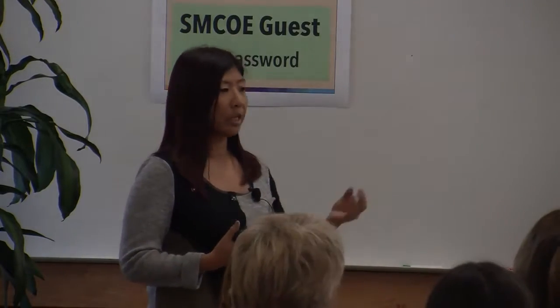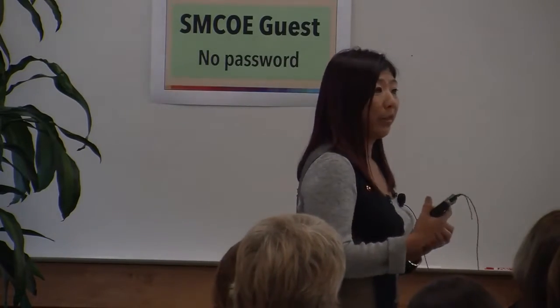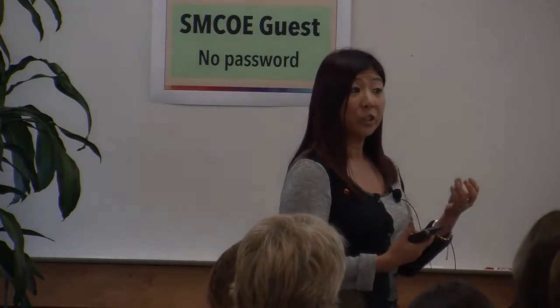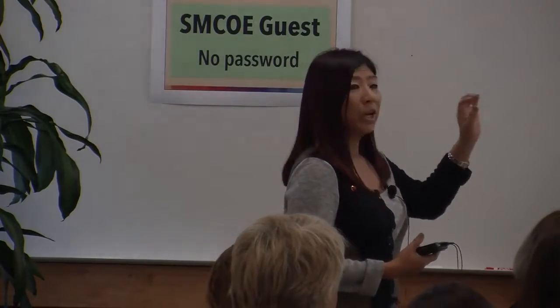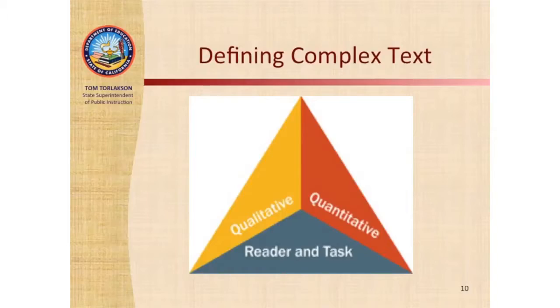The qualitative piece is much harder to flesh out and determine, because we're actually now looking at the levels of meaning around a text. We're looking at the themes and interrelationships of themes. Qualitative dimension always trumps the quantitative dimension. Qualitative dimensions we look at on a rubric, from slightly complex all the way to exceedingly complex. But when I talk about trumping, the perfect example that you can find in Appendix B with the exemplars in the Common Core document is the book Grapes of Wrath.